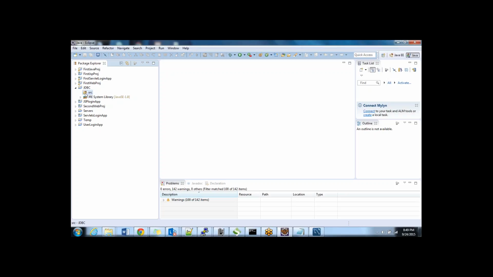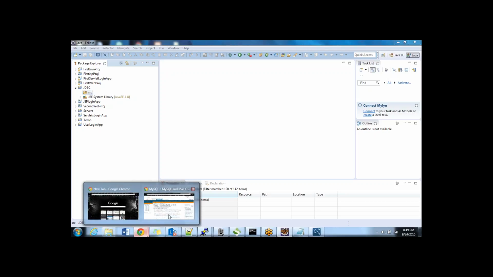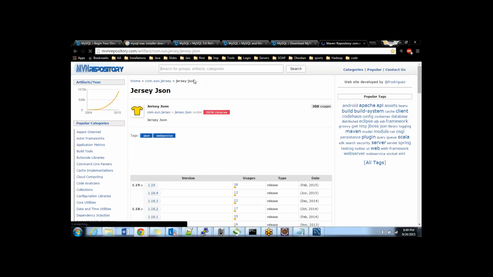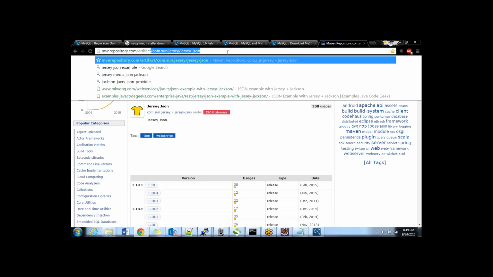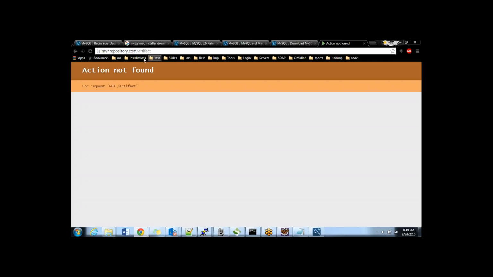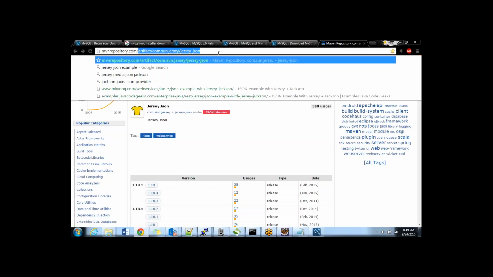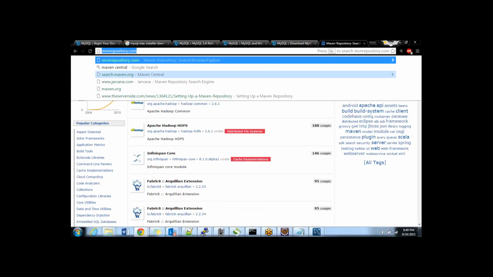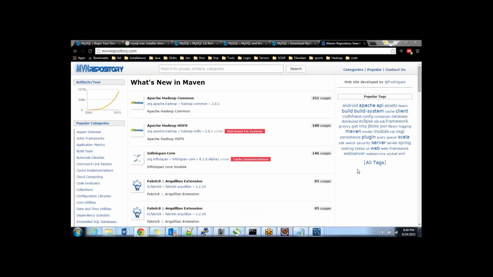Now the most important thing here is that I need a jar file for connecting to the database. So let me search for it. The MVN repository is a location where you can search for any jars that you want to download.